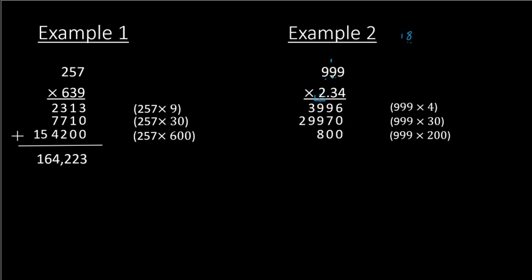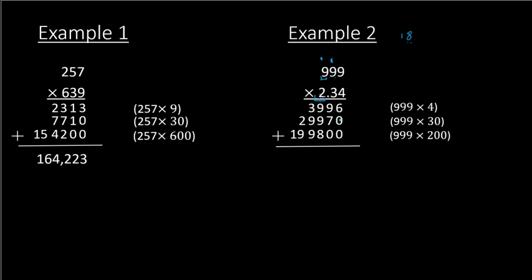Now we do 2 times 9, which is 18 again, plus the 1 that we carried. That gives you now 19. So we take the 9 from 19, put it here, and then we carry the 1 to the next column. Now we do 2 times this 9, which again is 18, plus the 1 that we carried. That gives you 19. So now you put 19 in the front like this. So now from here, just make sure all your digits are lined up. And now we can add all 3 of these big numbers from right to left.